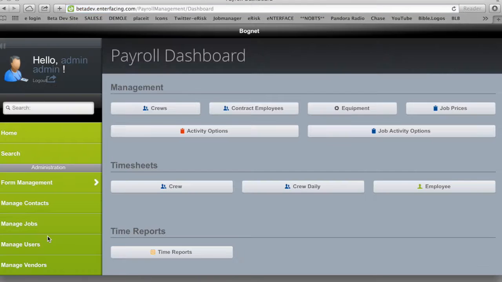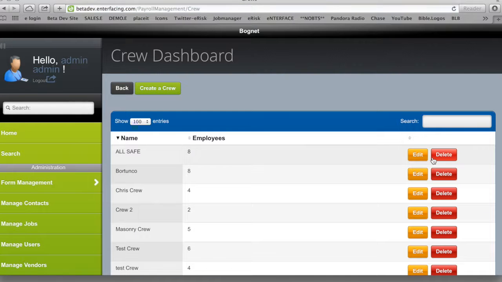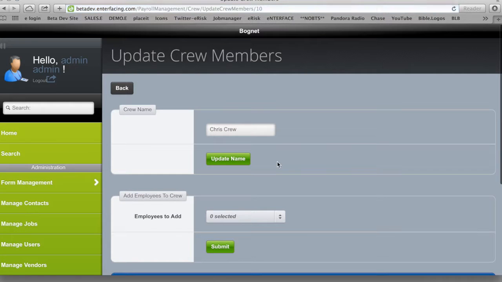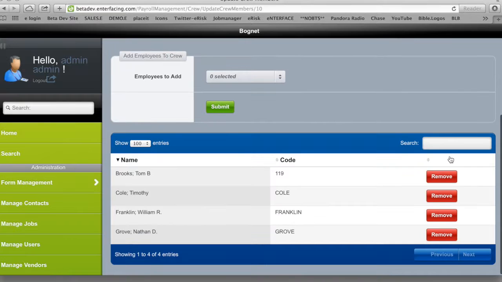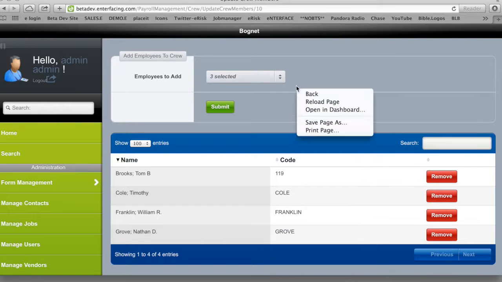and I'm going to give you a real brief overview of what the payroll system is and how it works. Essentially, we can set up crews. So if you're a crew-based company, we can set up crews predefined. If I jumped in here and wanted to edit this crew-based timesheet, I can come in here and quickly remove someone. Adding employees is very easy because I can hand select whichever ones that I want and add them to this crew and submit. So this functionality is very good.